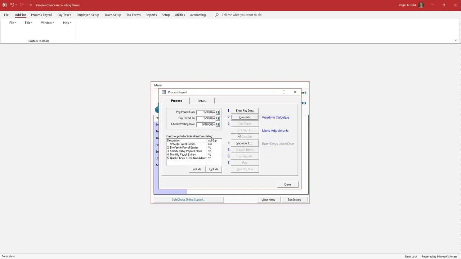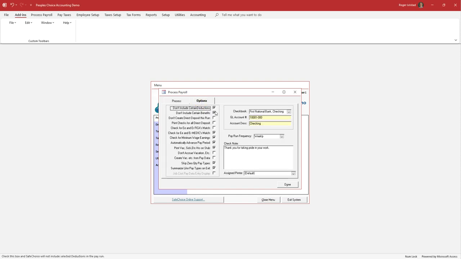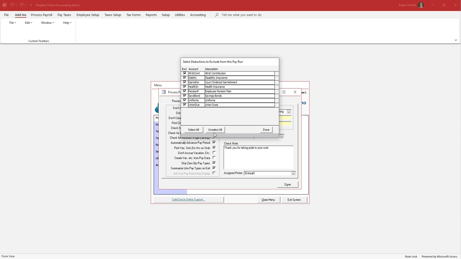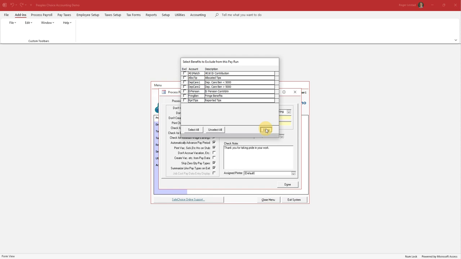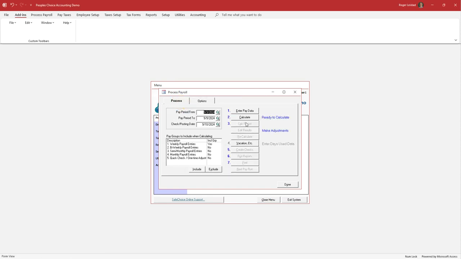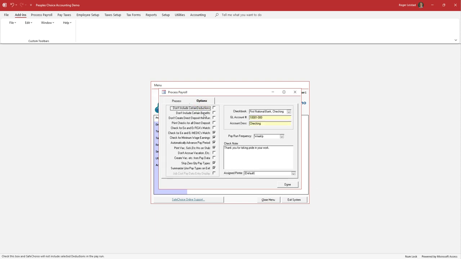So what you would do at that point is go back in here and unselect the ones that you had selected, and now you can go back and do the normal calculation, and it's going to calculate the deductions. So those are some of the flexibilities that you can work around when you don't want to print direct deposit.